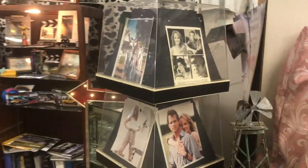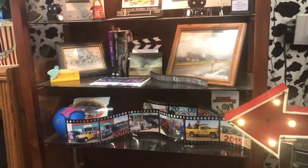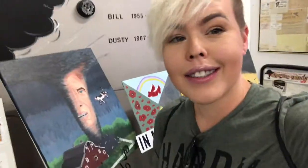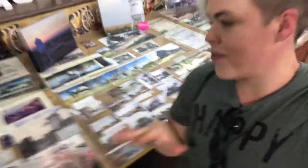I love the fact that they also have some fan art from the different people who've come in — I'm going to show you these because they're just really cute. This entire table right here has tons of photos from the different overhead and straight-on views of all the different things that were going on here in Wakita. While this was not the only film location, it was obviously one of the best ones.